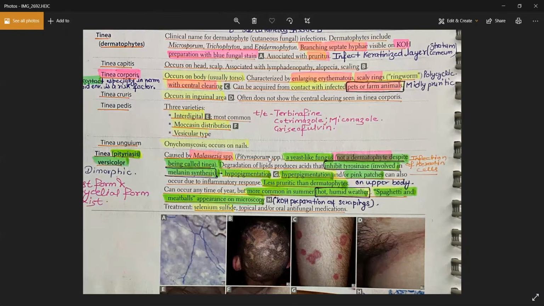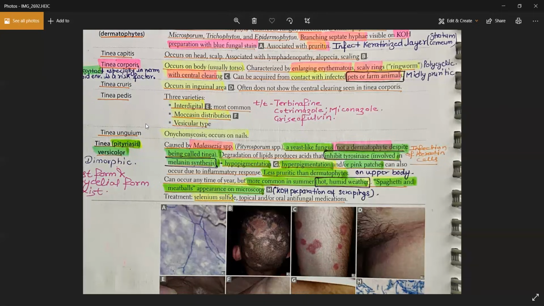Okay, and then comes the tinea unguium. Unguium means nails, and that's why this is the fungi that affects only your nails. Also called onychomycosis. Okay, so what is the treatment? Treatment includes terbinafine, either clotrimazole or miconazole, which are the azole drugs, or the griseofulvin drug. We will study about these drugs later in the antimicrobial parts. So griseofulvin could be given, terbinafine could be given, or azole drugs could also be given.